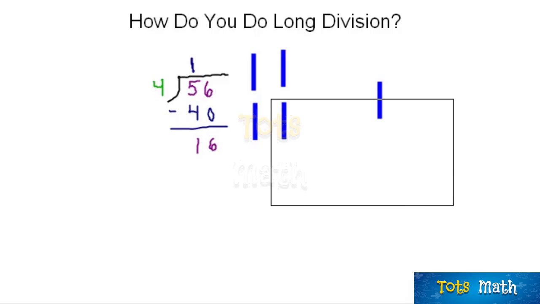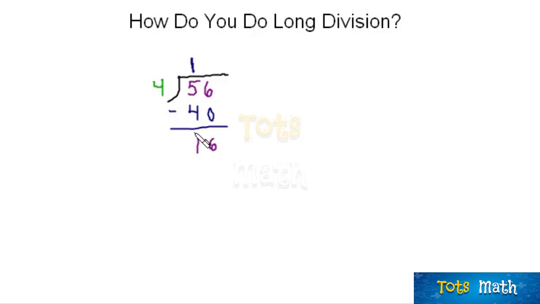So I'm going to remove our tens blocks. And we'll think of this next division step, 16 divided by 4, as a basic fact. So 16 divided by 4 equals 4. And we'll put that answer in the ones column. And then we have to make sure we have no baseball cards remaining, so 4 groups of 4 equals 16. And we'll subtract, and we end up with 0. So our division problem is complete. 56 divided by 4 equals 14.